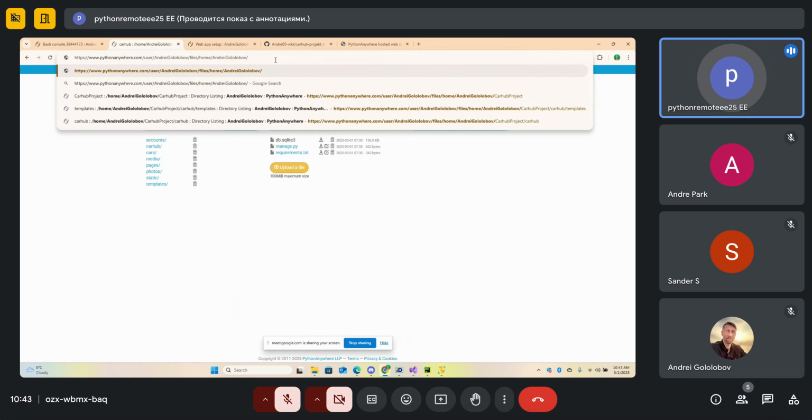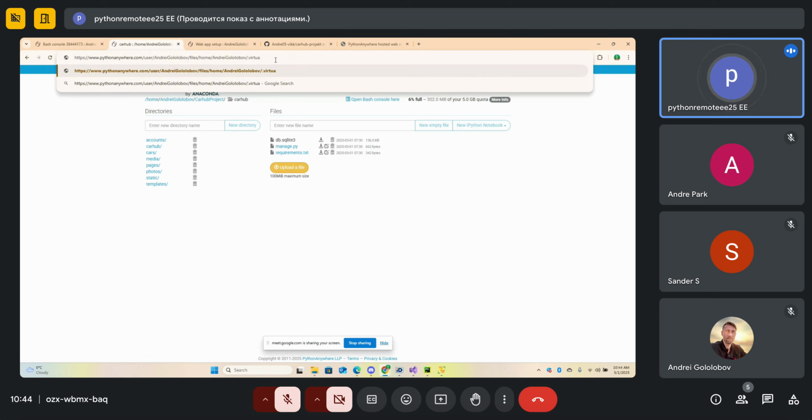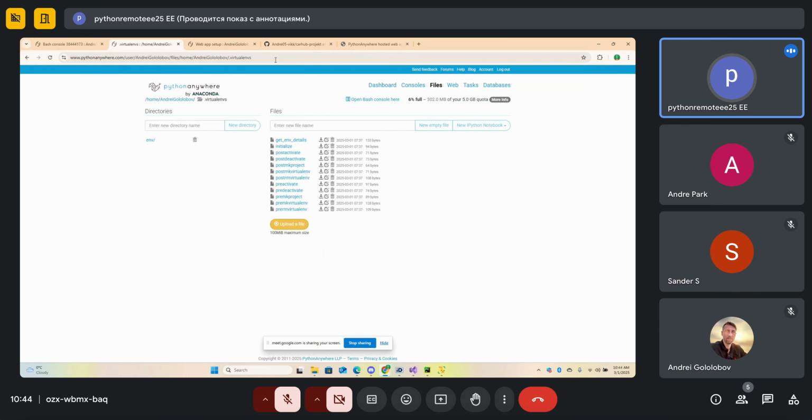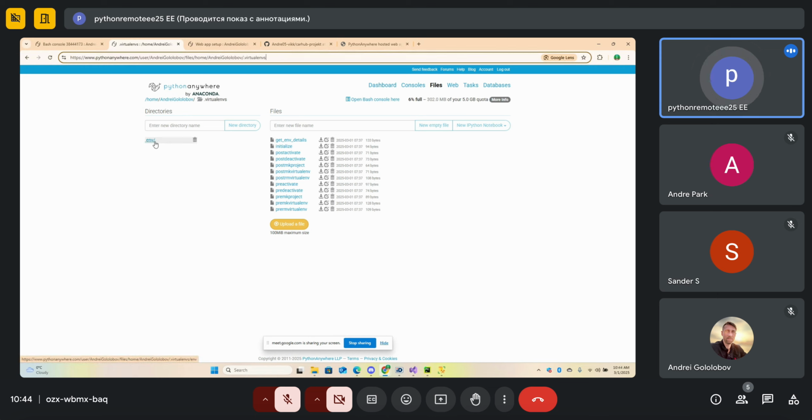And maybe the question might be, how do I know? I'll try to explain it. Let me see if I can find it here. Virtual environment. Okay, I'm able to find it. So here you can see it's coming from the dot virtual environment, and the name of my environment, which is env, right?